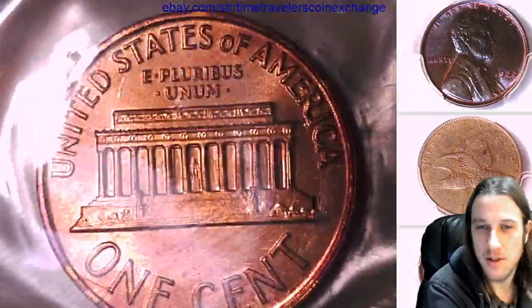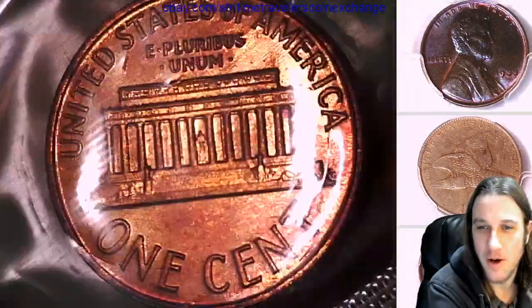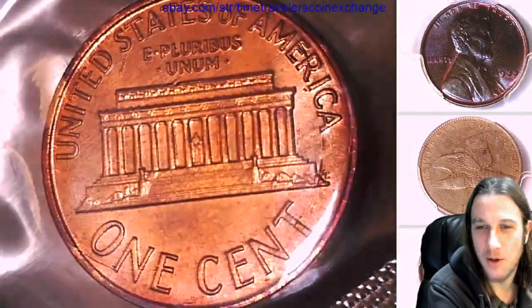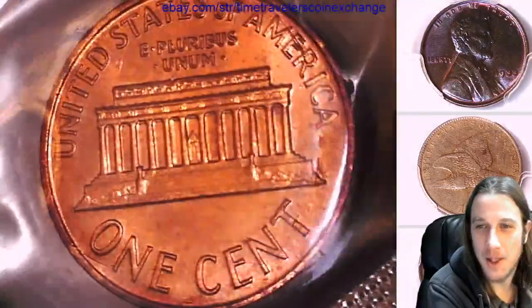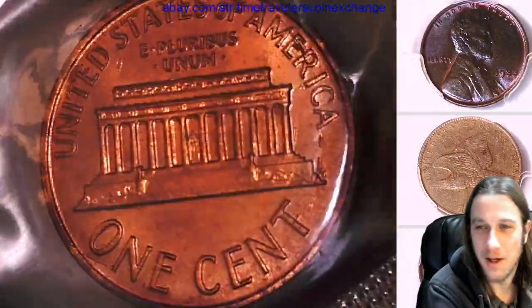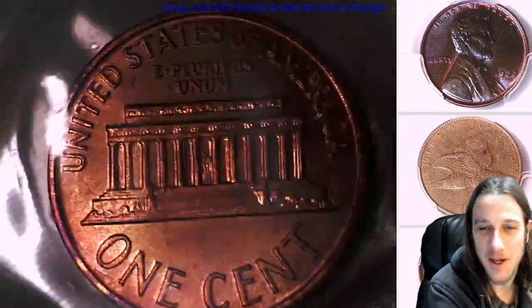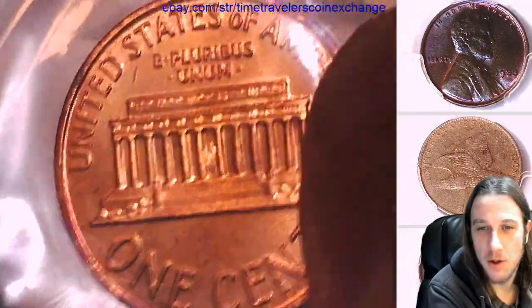I saw someone else selling a mint set this last weekend, and the quarter and nickel and dime all had this red, and they were talking about it looking like somebody got stabbed at the mint or had a cut thumb. Well, this penny would match it. They could have a complete set of these. Almost looks like there's some blue on the rim as well. It's kind of a blue-pink.